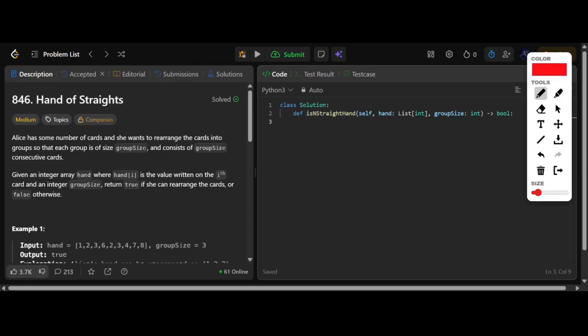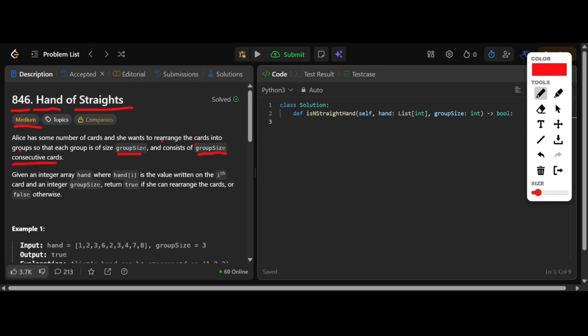Today we're going to be looking at Leetcode 846, Hand of Straights. This is a medium difficulty Leetcode problem, and the problem description tells us that Alice has some number of cards, and she wants to rearrange the cards into groups so that each group is of group size, and consists of group size consecutive cards.